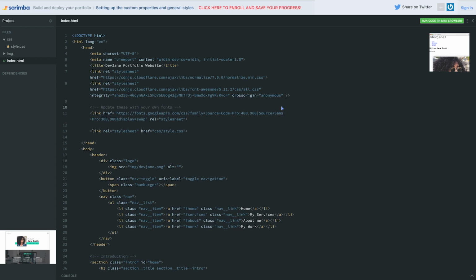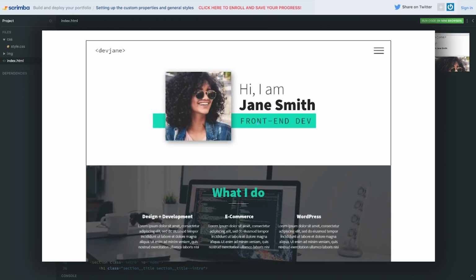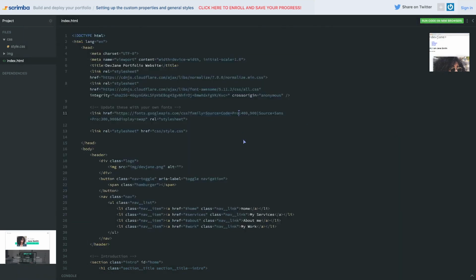Now, if you like the fonts I've used, these are the ones I'm going to be using. The first one is the Source Sans, the code version, which is the monospace font that was here. I only use the regular, but I want to make it really easy for you to update. So if you did want to switch this out for like the 300 or the 500 or whatever it is, you can just update the numbers here or add new numbers to it. And the same thing, I'm using the light and the black, but if ever you needed more, you could just change those numbers, or you can go over to Google Fonts, just switch this out completely with the ones you want to be using.